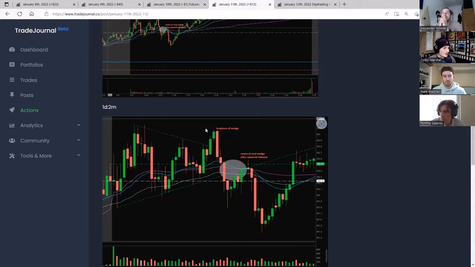We break out of the top of the wedge and immediately sell off, which is indicative of a macro bear market, because when you're in a macro bear market, the market is looking to sell into new lower highs. So obviously any high that you make, you just have no idea if it's going to reverse completely on you. So this did that. It reversed immediately, broke through the bottom of the mid range, which is this green line.